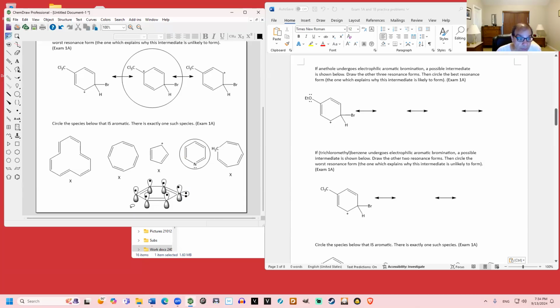Once you do, it becomes clear that this is an aromatic 6 pi system. There's 6 pi electrons, and the lone pair on nitrogen is not part of the pi system. So that's the only one that's aromatic. That's the only one that is the right number of pi electrons. These 3 have the wrong number of pi electrons, and this is an sp3 hybridized atom. So they're ruled out. So pyridine is aromatic.